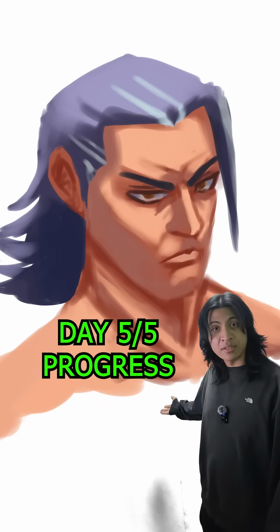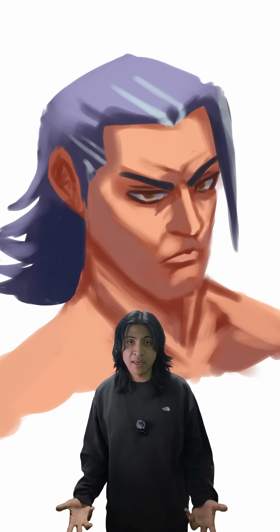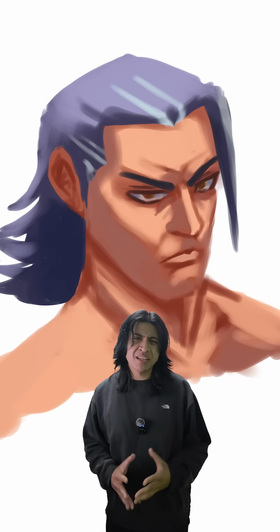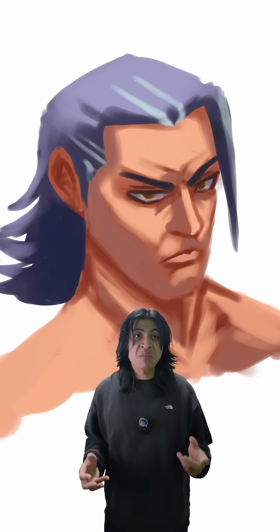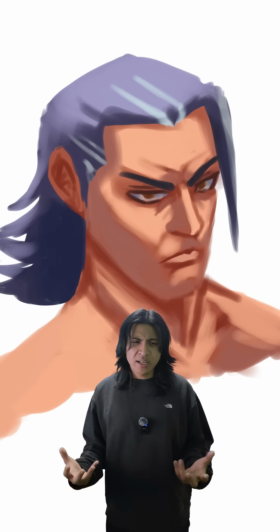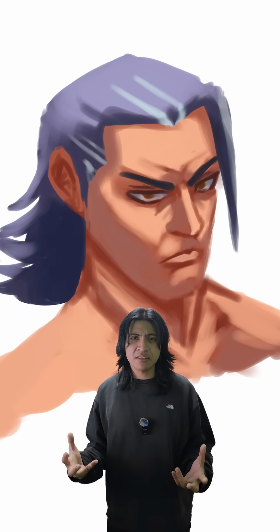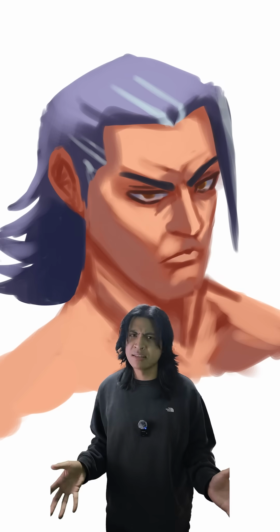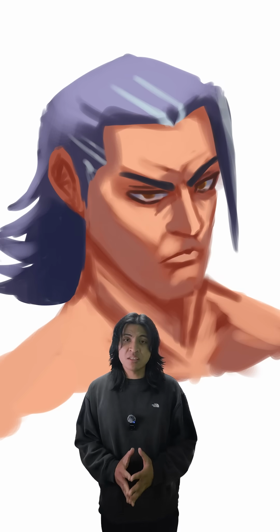So here's what I came up with for day 5. I wish I had a more dynamic angle as well as more expression on the face. I still think it looks quite generic, but in terms of how drawing from imagination goes, it does the job. I did want to capture a sort of fierceness in this character, but I also think a full character design is needed to provide more context, if that makes any sense at all. But that's all I really wanted to say for this week's finale.